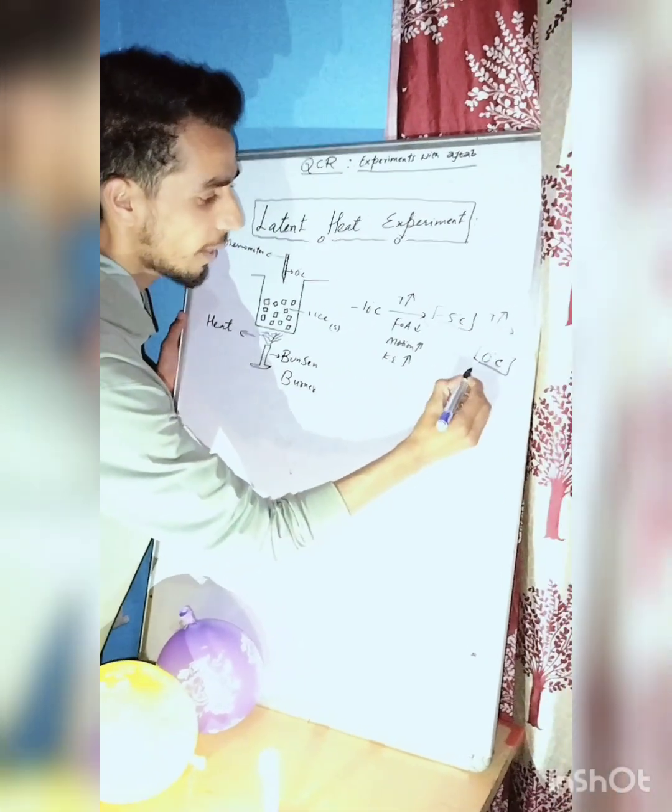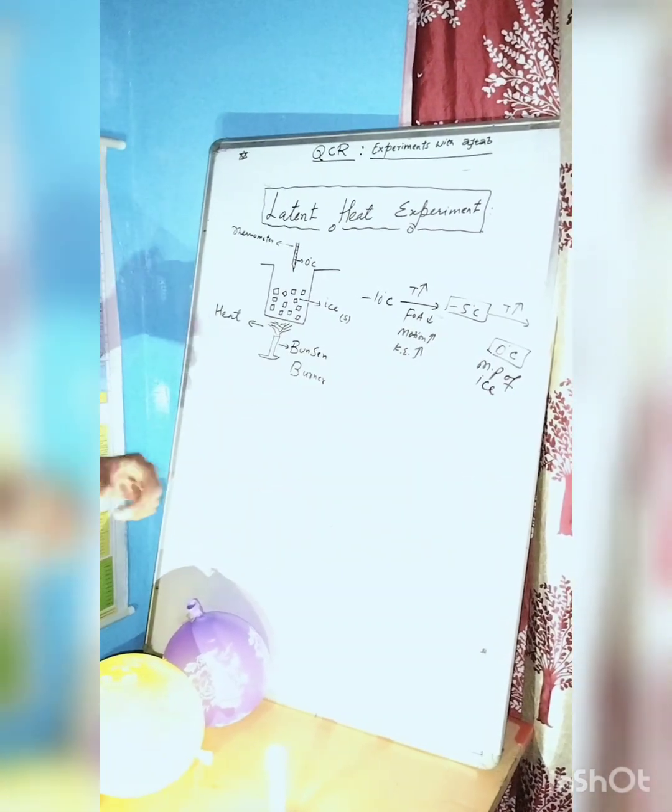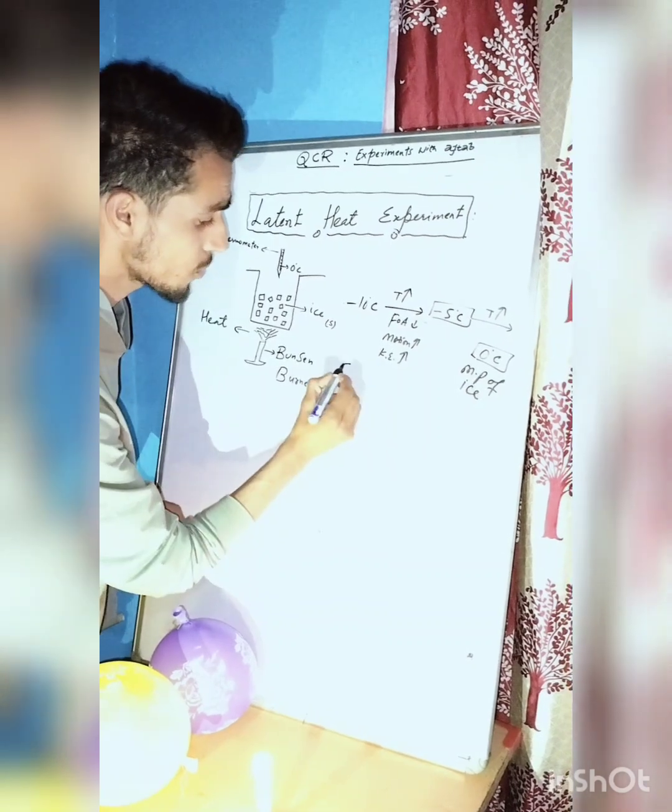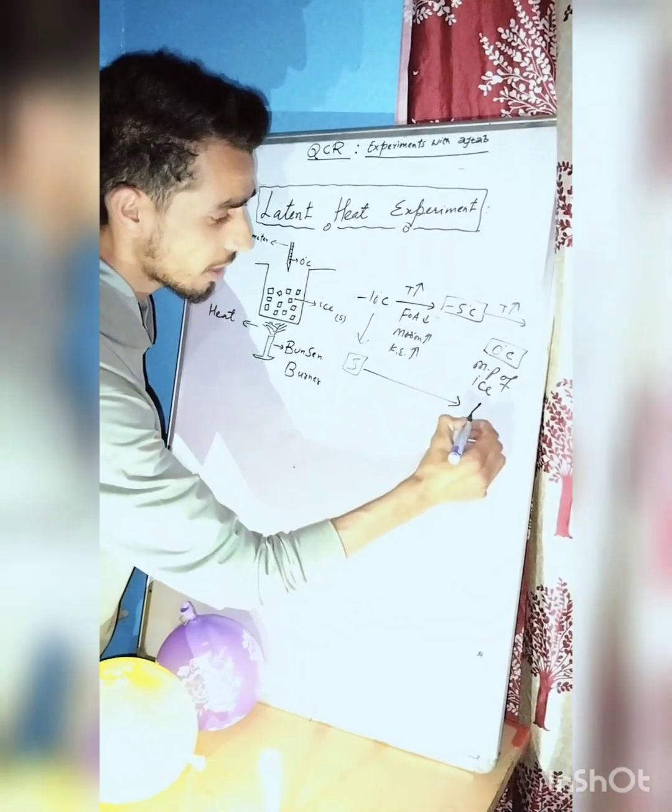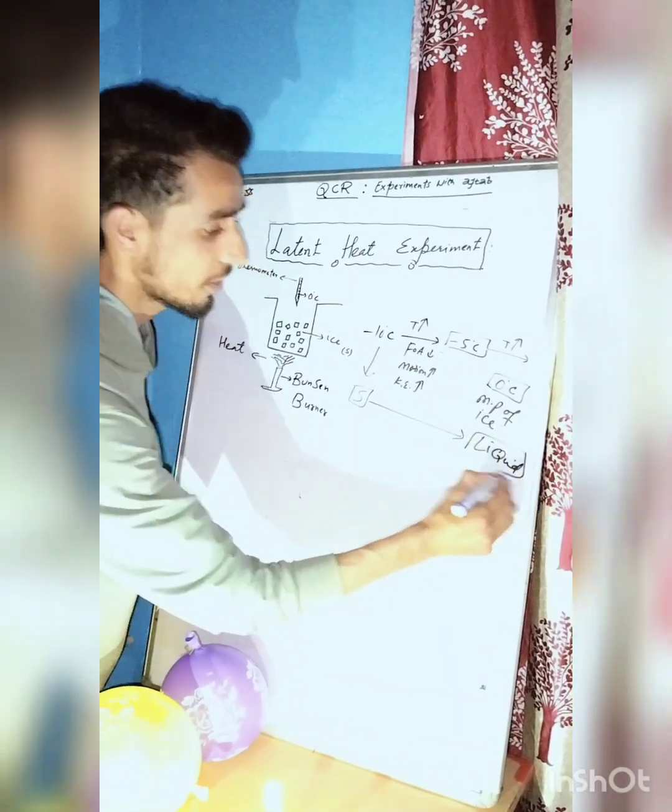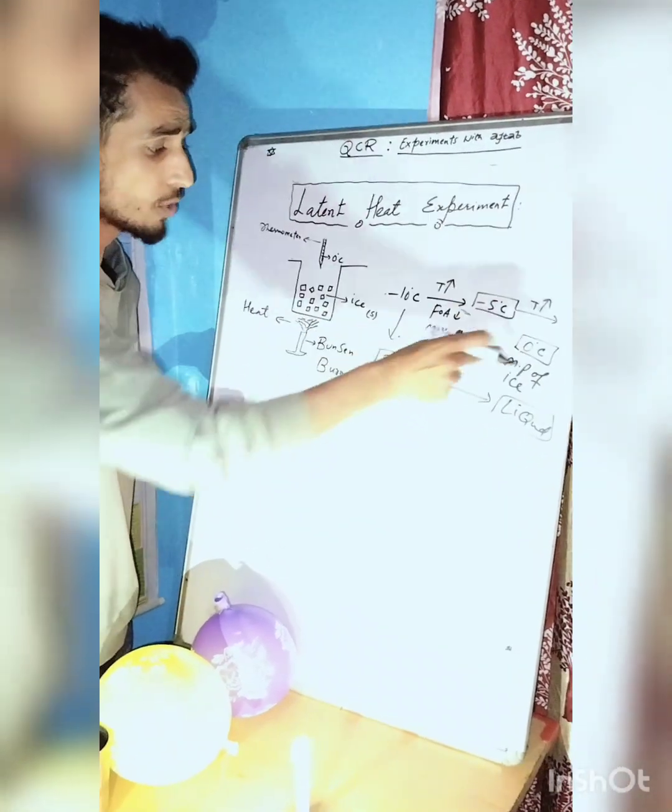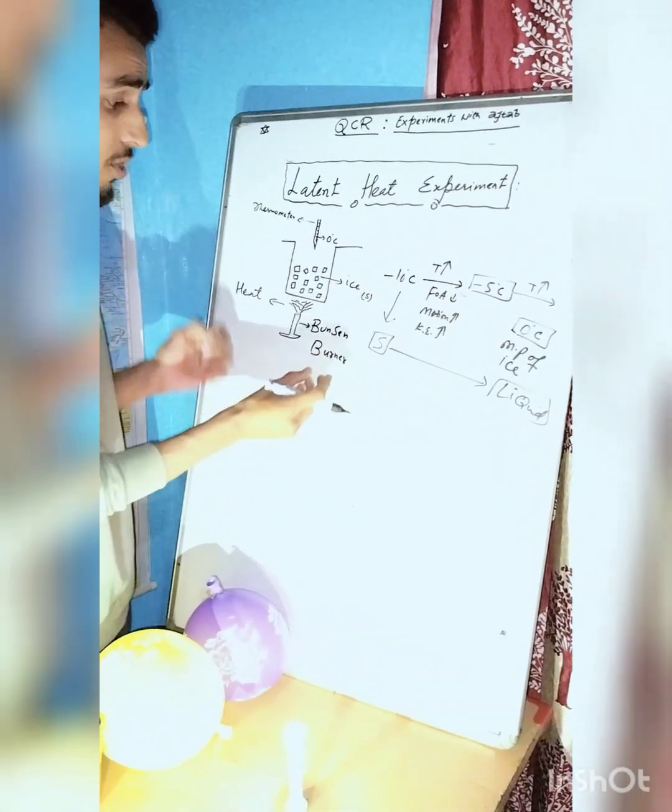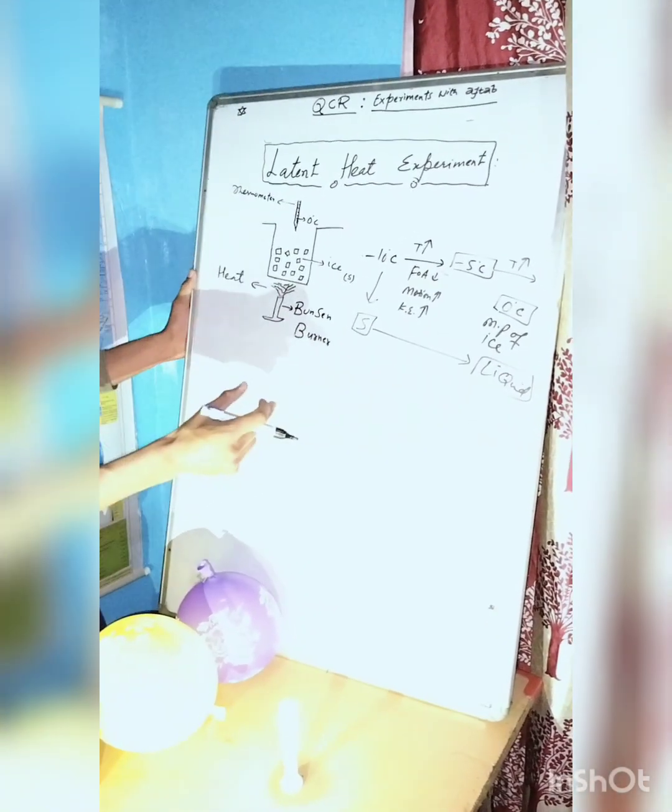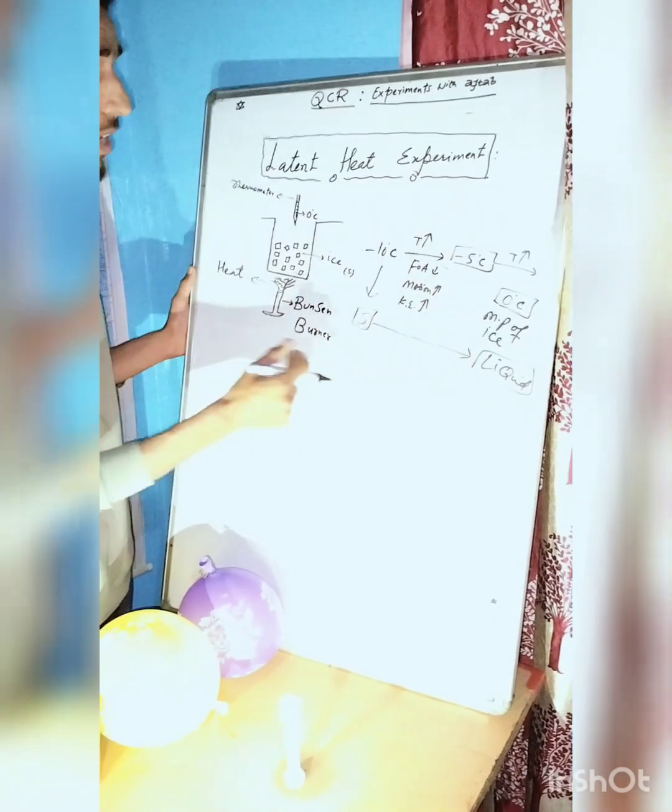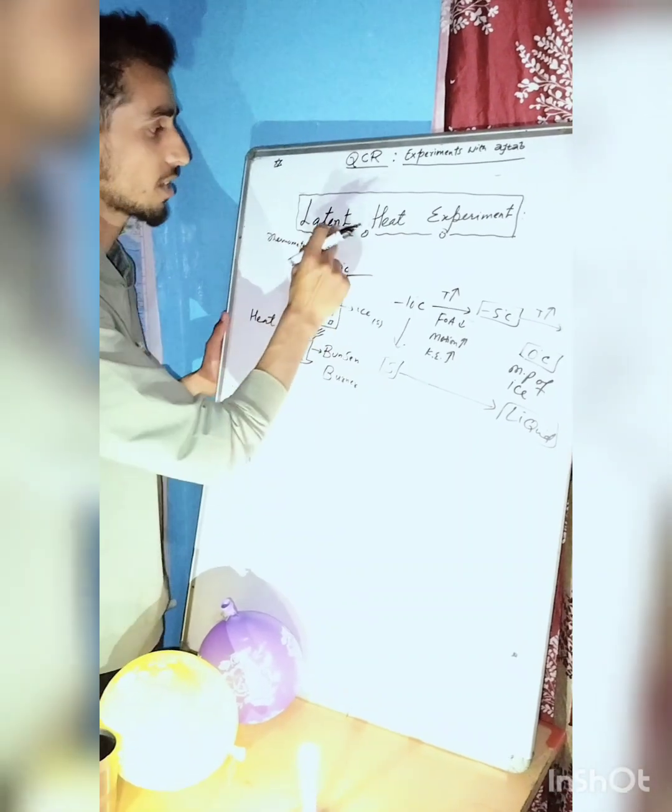As you know, the melting point of ice is 0 degrees Celsius. The solid particles have been completely converted into liquid. The heat, time, temperature, and pressure that converted the solid into liquid—that compositional change, that phenomenon is called latent heat.